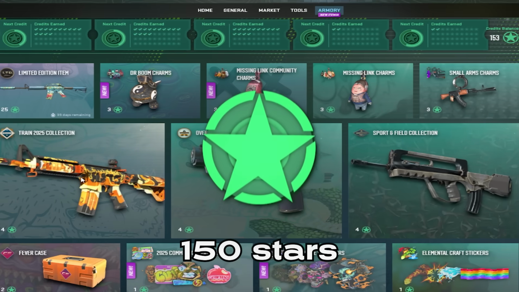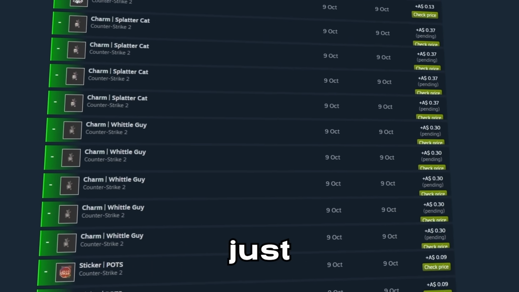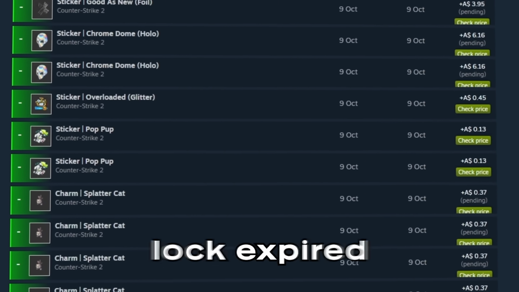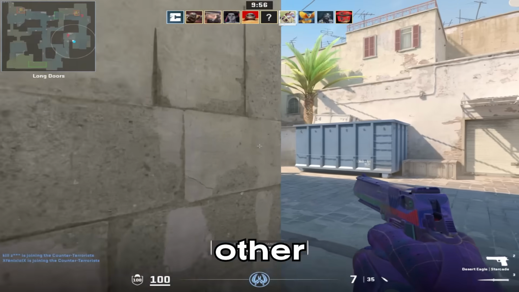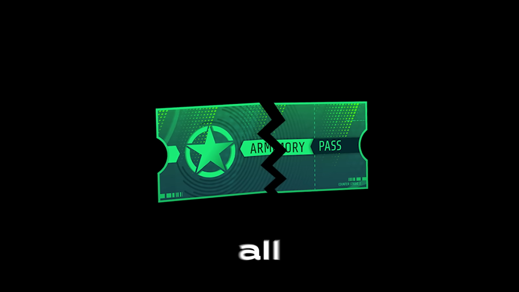I redeemed 150 stars on day 1 of the latest update, and sold everything just 3 minutes after the 7-day trade lock expired. So how much money did I make, or lose? And what about the other ways to profit from the Armory Pass? Is it really worth it? Let's break it all down.